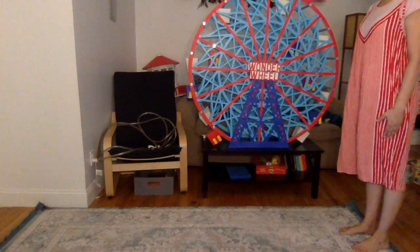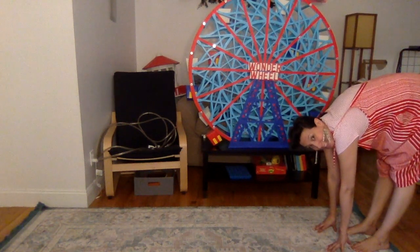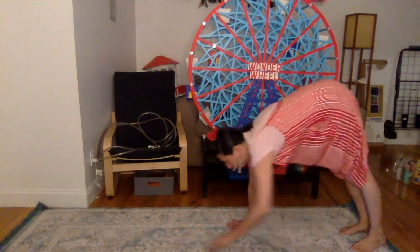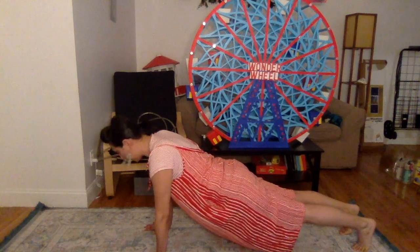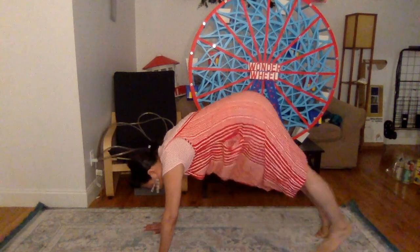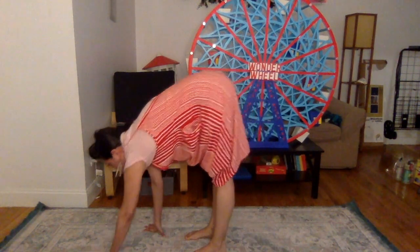Now, if you've ever seen an inchworm before, an inchworm does this kind of movement. It straightens out and picks itself up. Did you know that we can also do the inchworm with our bodies? You want to try? Let's try. To do the inchworm, you bend all the way down and try to touch your toes. Then you go out as far as you can. We call this the plank pose. And then you walk your feet, do the straight legs all the way back up to your hands. And then do it again.